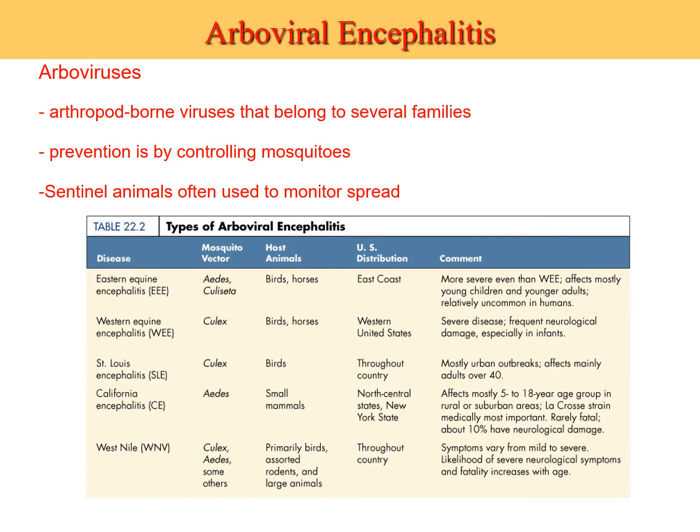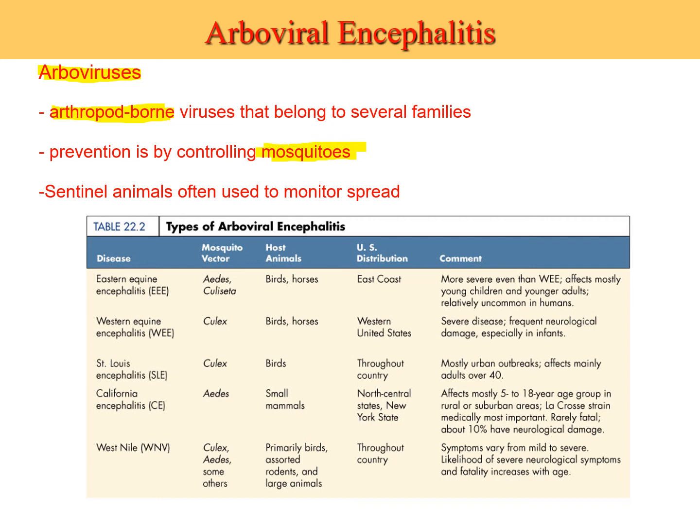Okay, it's certainly important to understand that there are also other viruses that can affect the nervous system, and these are arboviruses. All arboviruses are insect vector carried, so arthropod borne means that it's carried by an insect. These viruses can all be controlled by controlling the mosquito, and particular mosquitoes will carry it.